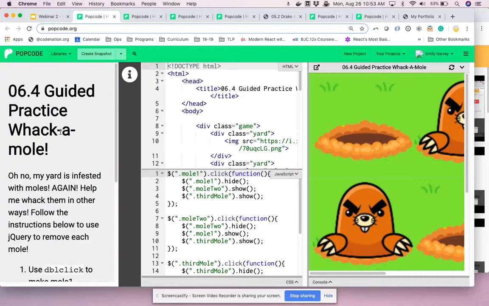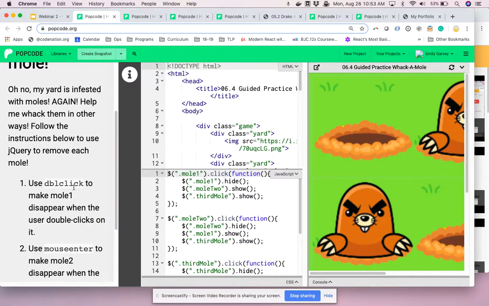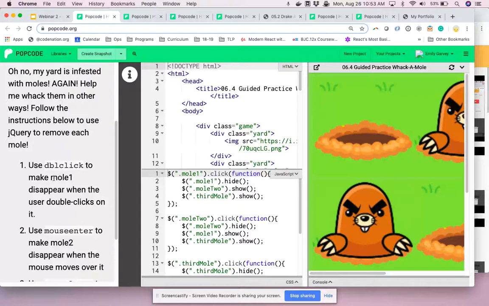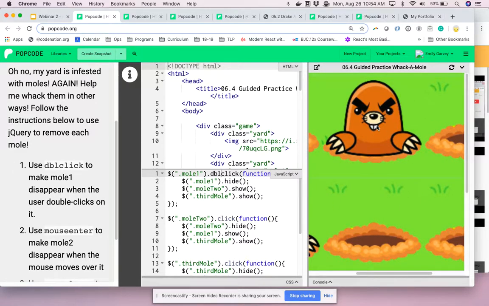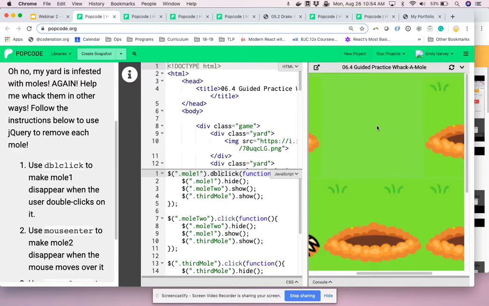All right, we are now in Whack-A-Mole. We want to use double click to make mole 1 disappear when the user clicks on it. So here's mole 1. Instead of click, all I'm going to do is change this to dbl. Now this is mole 1. Click, nothing happens. Double click, disappears.